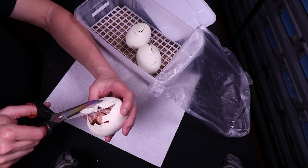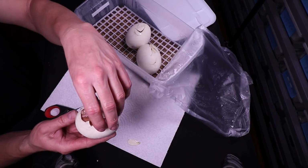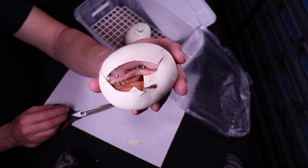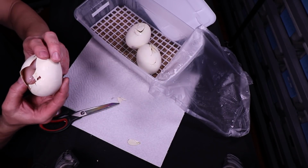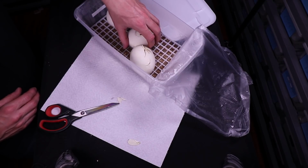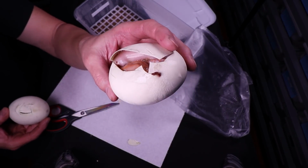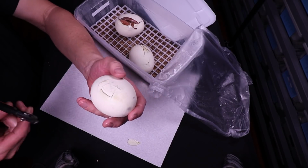Look at that. That guy's ready to come out. I love the little stripe right down the back of the head. The little purple stripe. That's pretty awesome. Looks like he's ready to come out too. And they don't have red eyes, they have orange eyes. Usually with your ball pythons, all your albinos will have a bright red eye. This guy's got more of an orange eye, kind of an orange eye surrounded in purple. It's kind of an interesting eye.